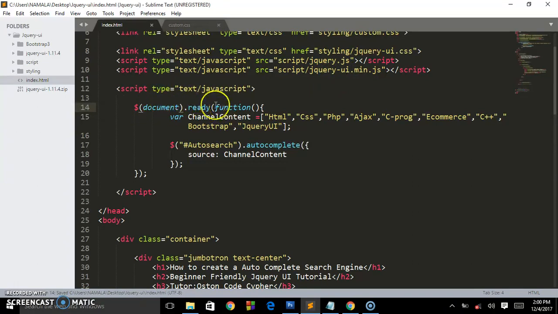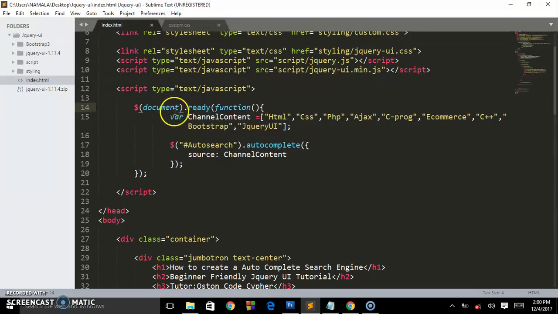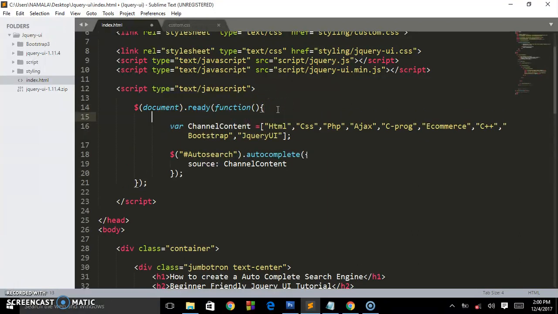So this is what you have to write. Remember, document.ready tells the browser, hey, don't fire off any function until the document is ready. So document ready, pass the anonymous function and close it down here. Everything inside will be for our autocomplete feature. You say var, you give your variable name, it can be any, then you pass an array of things you want to be filtered in the search engine, and close off.